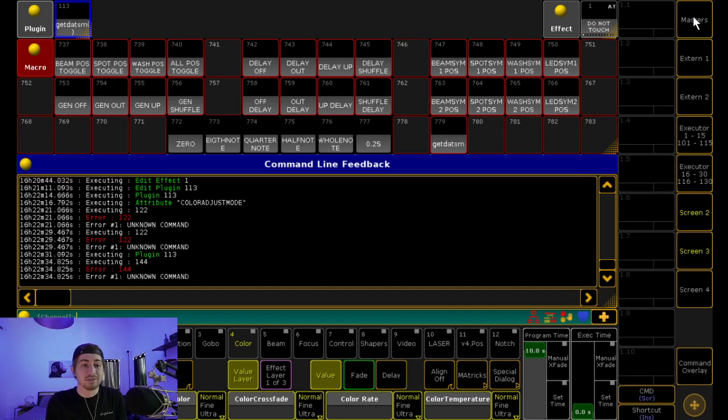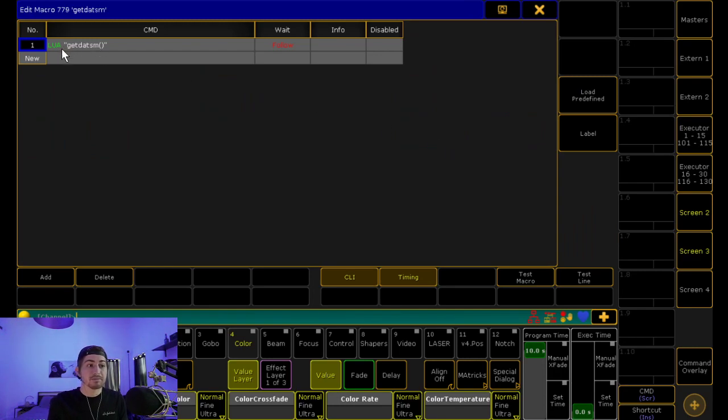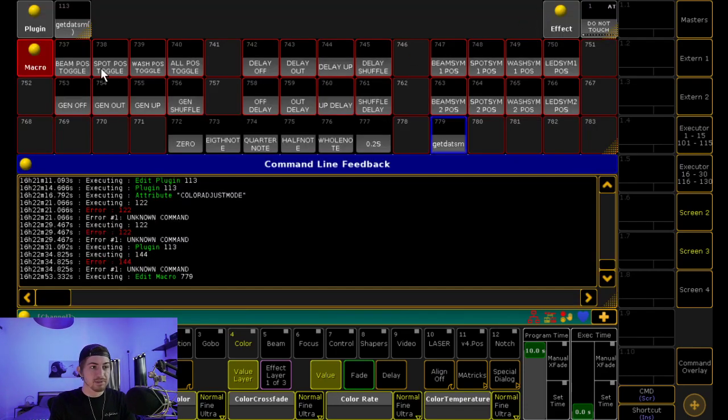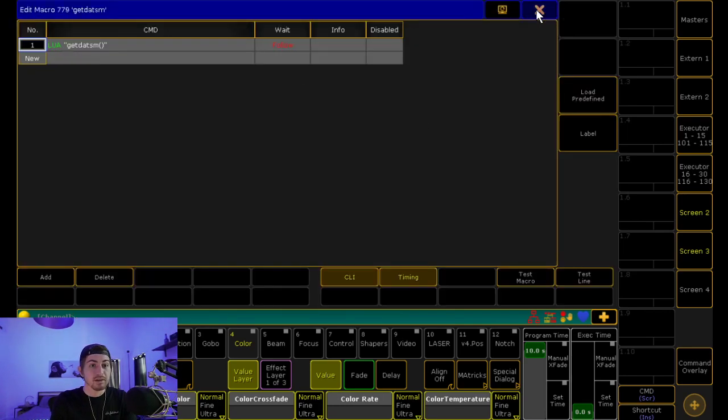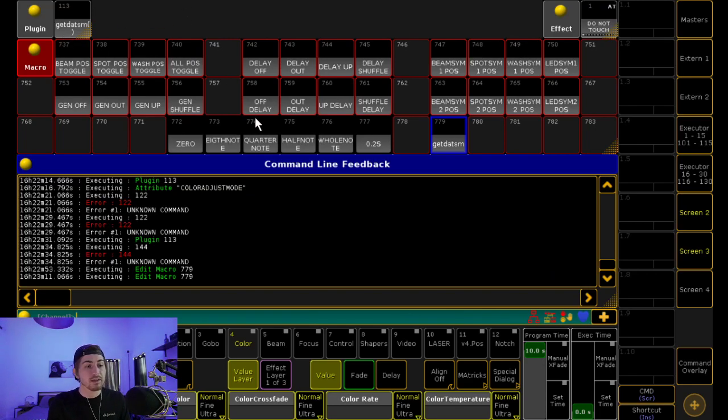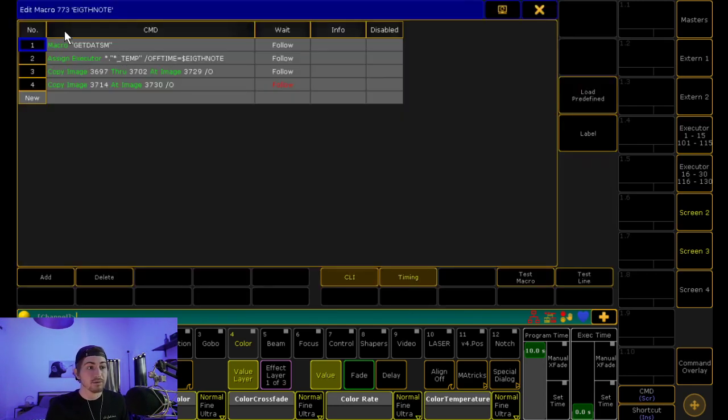So how do we actually use this? Well, we're first going to have to recall the plugin from a macro. Easy as that. You create a new macro. I'm just going to call it get that SM, just so it's get that Speedmaster. That says Lua, quotations, get that SM, parentheses, quotation marks. That's simply just calling the name of the exact plugin. Or you could just write Lua plugin, whatever value it is. Then inside of a macro, we're simply going to recall that macro that recalls that plugin, just to keep it separate for data management.